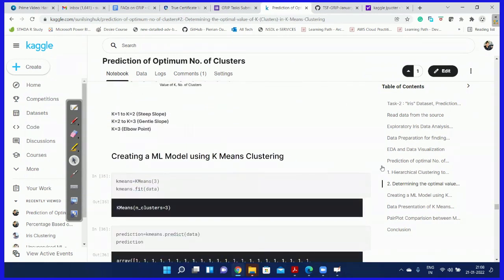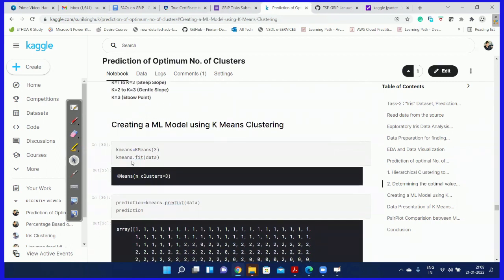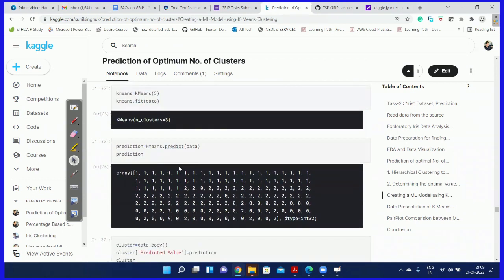Now moving forward, we create a model using k-means clustering to verify the number of clusters we found. So we create the k-means clustering model. Here we put the value of k, that means we have 3 clusters. Having figured out these clusters, we fit the entire data set within the k-means clustering, and after that we predict the cluster values.